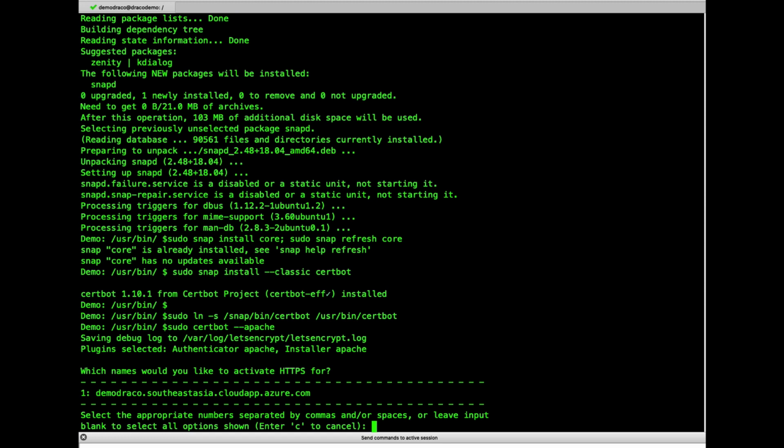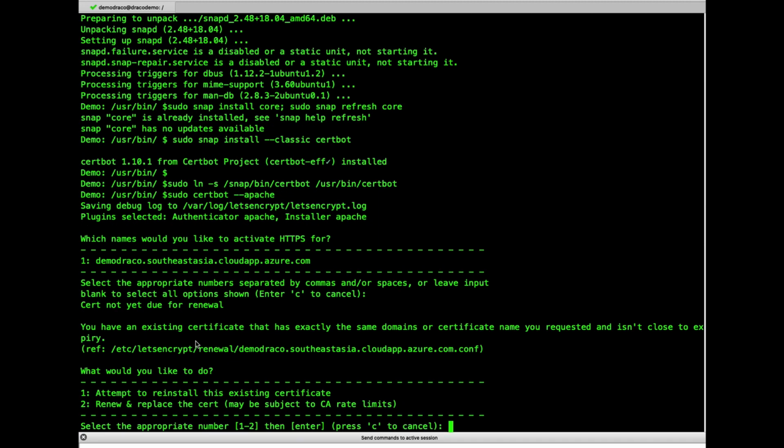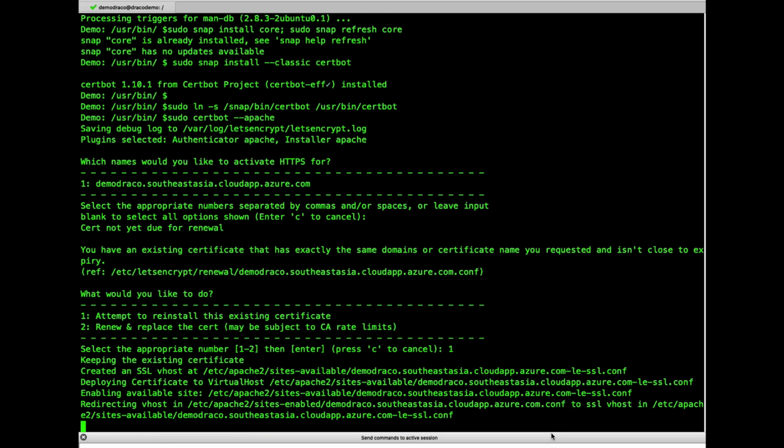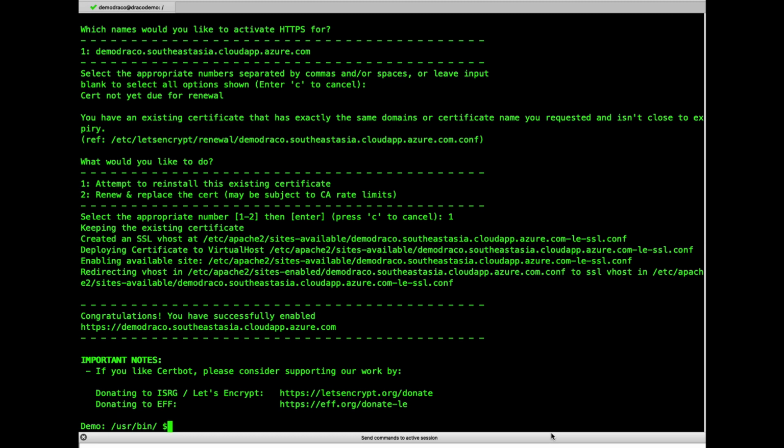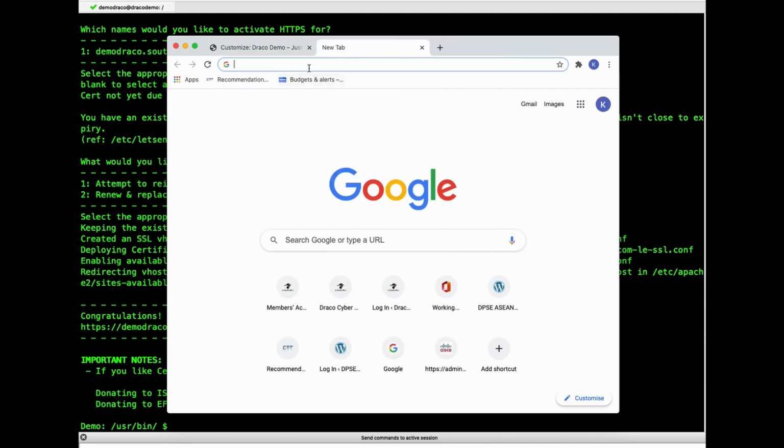As you can see here, I only have one website available right now. So by default, you can just choose one, which is the website that you want to basically protect with the SSL cert. Once you hit enter, you should see an option to install the certificate. In my case, I've installed the certificate earlier on. So what it prompts me is whether I want to attempt to reinstall this existing certificate. So I'm going to do that by pressing 1. What it does is automatically check whether the website is reachable, do the necessary enrollment, and configure the Apache config file to activate and redirect HTTP to HTTPS.